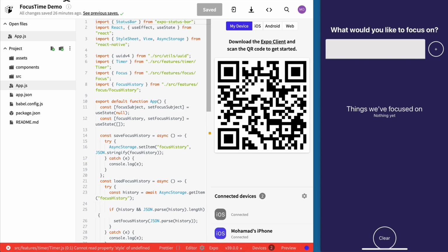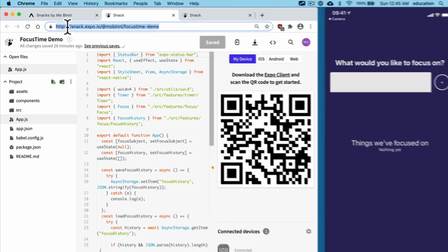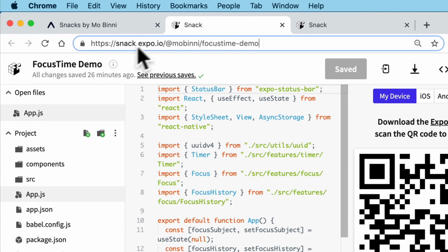So we're going to be able to run this demo locally on our phone. We're going to be able to understand what exactly it is we're building. And while you're building your application, you can always reach back to our demo just to get a better understanding of what exactly it is we're building. And over here at this URL, this is where you can find the snack. We'll make sure to put this in the resources on the video so that you can reach it.